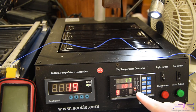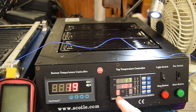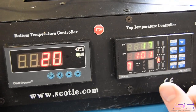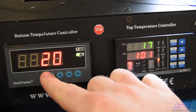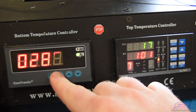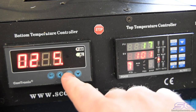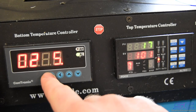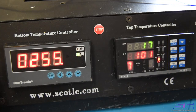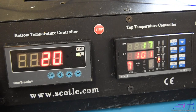So we have about 9 different profiles, and this is your profile right here. It tells you what number you're on. Okay, so for our first preheating temperature, you want to set that to, I think it was, 255 for fats, and you're not going to need to move it or anything, you can just leave it on that. So we're going to click set, keep holding it, and then it set it.